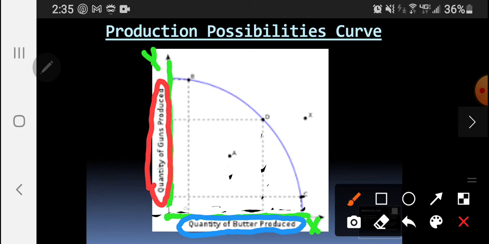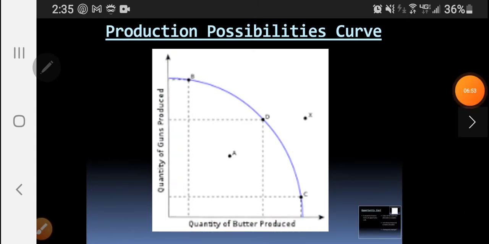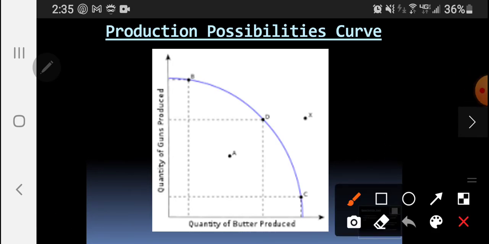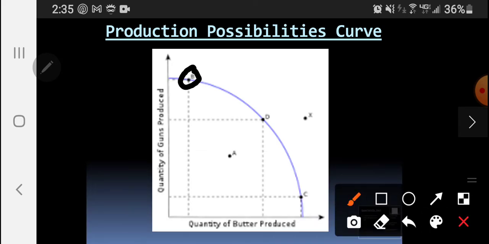Okay, the higher that we have to go on the x-axis, the y-axis, to become even with these points, whether it's A or B or D, that means that we are making more guns. Okay, so let's look at point B, which is right here. Now, I'm going to divide this up into different colors. We'll stick with blue for butter, and we'll stick with green for guns.